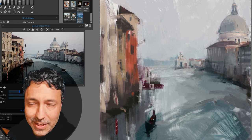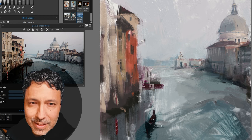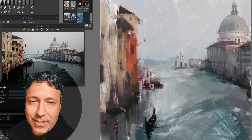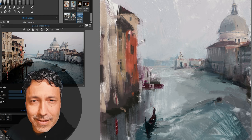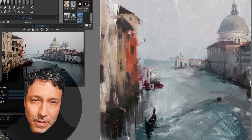Rebelle is a digital painting software that works like traditional paint — it's a traditional painting simulator, and this review matters a lot to me. I took my time with it and did many, many hours of painting, which I hope is good for you too, so we can explore the virtues of this application together and you get to see my progression as I go from learning about it, experimenting, creating brushes, feeling my way through it, to getting good at it and feeling accomplished and excited. That whole progression will make this review very organic and very authentic, and I hope you'll go on this journey with me.